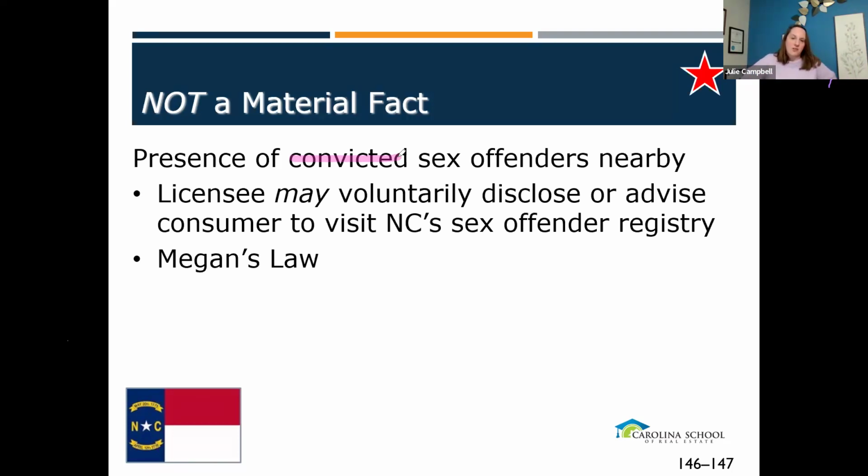And you guys, after class, please, you can just Google North Carolina Sex Offender Registry. You can put in an address. It'll give you a radius map and show you if there are any convicted offenders nearby. Not a material fact, meaning I don't have to disclose it. However, if I'm asked, I can't lie. And even if you think you know the whole neighborhood, I never want any of you flat out saying no, because you just don't know. All we know is what's on the registry website. Bottom line, especially in a new neighborhood, let's know where our kids are and who they're with.